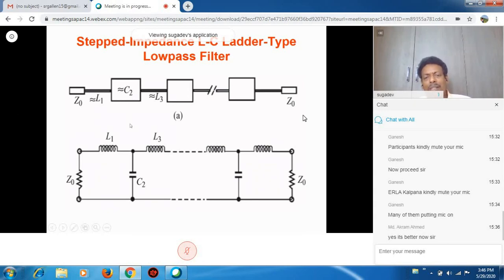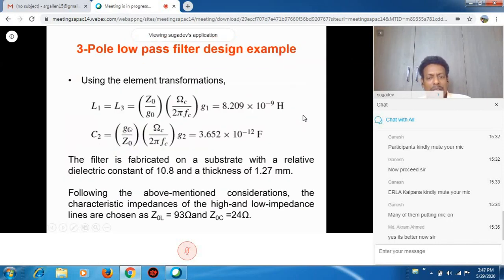Okay? Because if you want to find out the length and width of a microstrip line, first you should know the impedance. If you know the impedance, you can easily get the values of length and width of that line by using a microstrip line calculator. Okay. So based on this consideration, for this also there is a toolbox, where I give the thickness of the substrate and the dielectric constant.